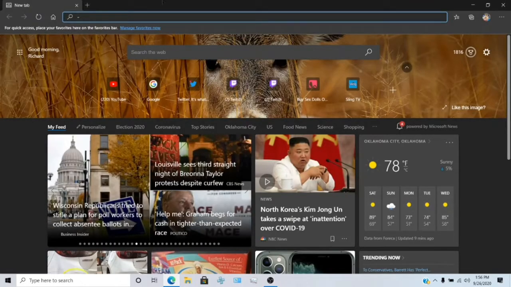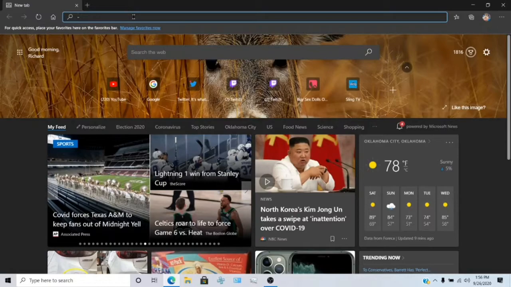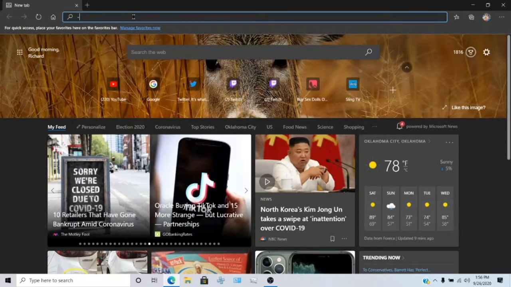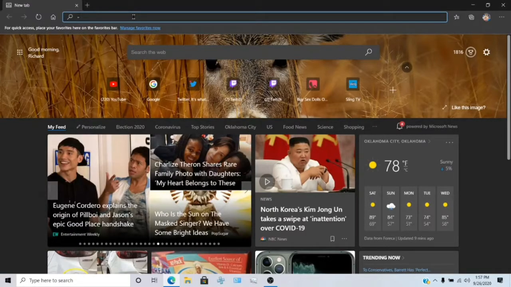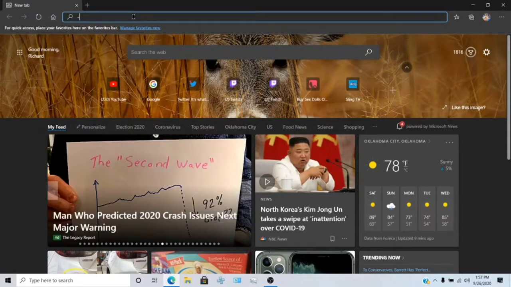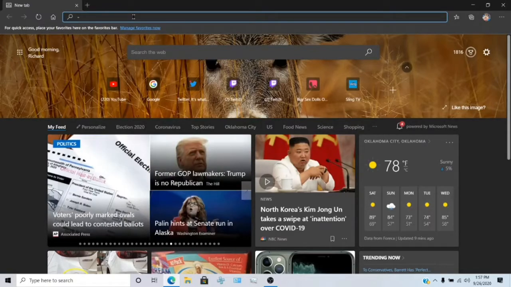Because I'm using Edge, I'm going to search for Super Mario 64 PC, and the website link that we need to go to will be in that list. If you're using Chrome, you could do the same thing, and hopefully the same website will pop up. I don't know if Google will give you the same search results.